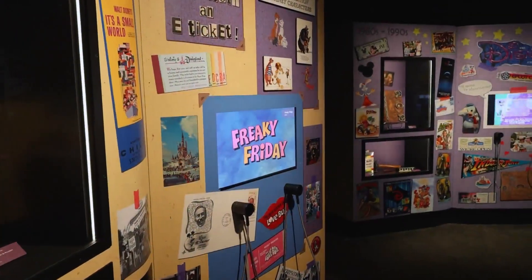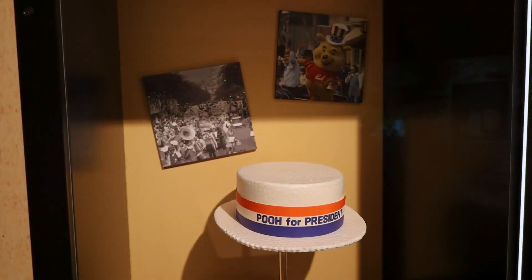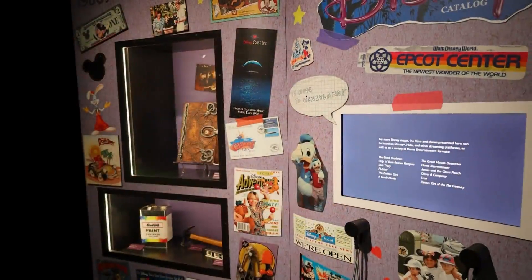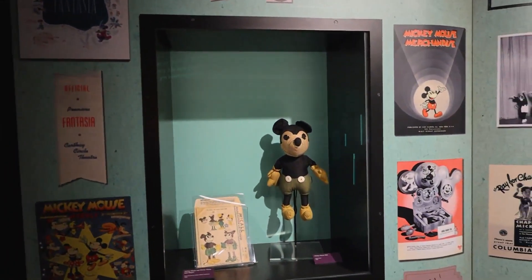We were also over at the Disneyland Paris table — Disneyland Paris! Disney is a favorite. And then when you turn the corner you get to see Disney by the decade, where you can literally pick your generation. It's so cute, and to see the Mickey from almost 100 years ago is pretty cool.